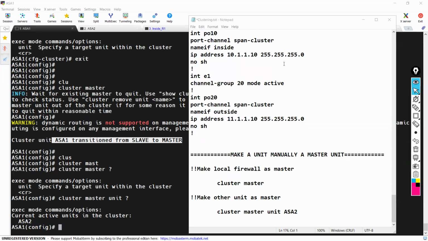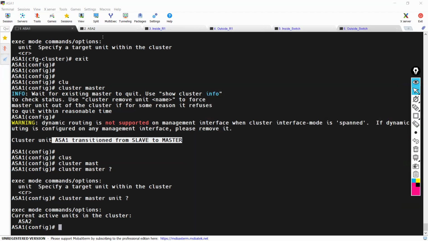All right, so let me save it. So guys, this is all about your clustering. Okay, this is how you can enable the cluster in case of your Cisco ASA. Now, remaining topics, we have your transparent firewall, MPF, and zone-based firewall. So these topics we'll cover tomorrow. So tomorrow we'll try to cover transparent firewall, and if we have time, then MPF also we'll see.